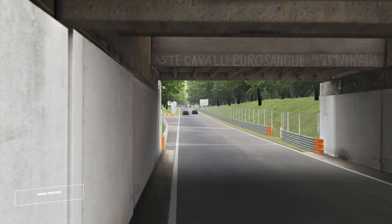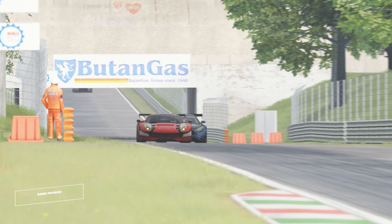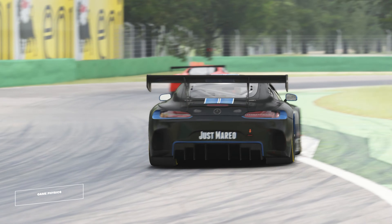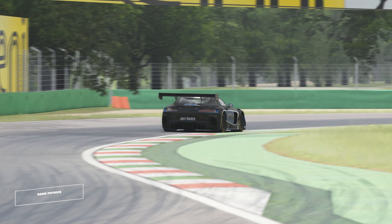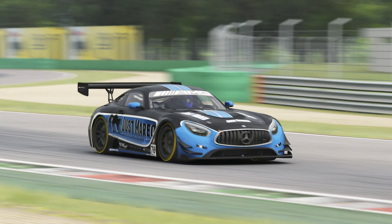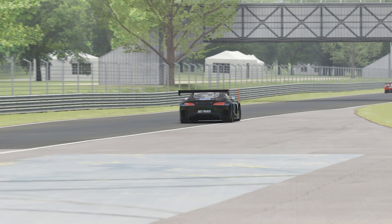For example, in a Cero Corsa you can genuinely feel the weight of the car as it shifts under acceleration and braking. You'll also notice a distinct difference between various types of tires, such as slicks and rain tires. This level of realism sets a Cero Corsa apart and makes it one of the most immersive racing simulators available.